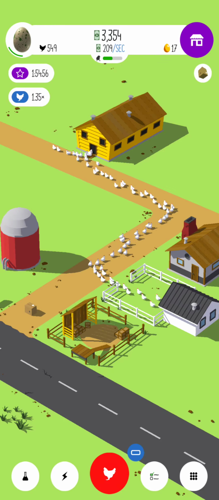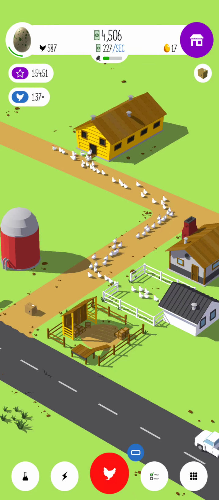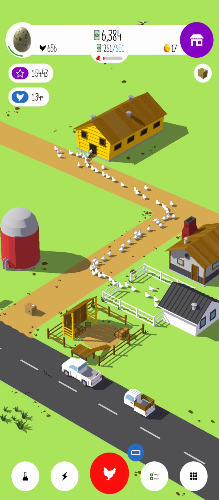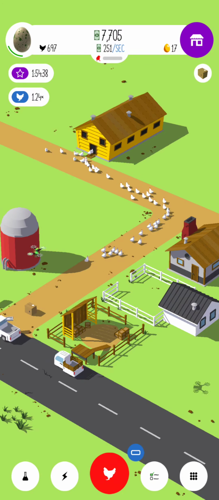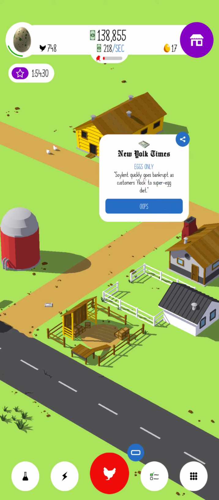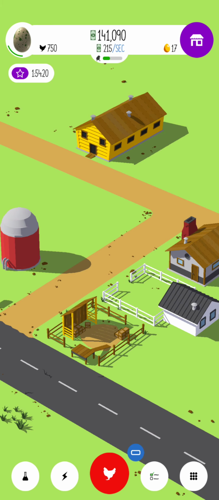So yeah, technically this is the whole entire game. You trying to make money, building a farm, hatching new eggs, getting a pile of cash, upgrading everything. That's pretty much it. If you guys like these type of games, then you could download this game. It's very good. It's worth it. All right. A stack of cash. Thank you. And what is this? New York Times. Eggs only. Soylent quickly goes bankrupt as customers flock to super egg diet. Oops.